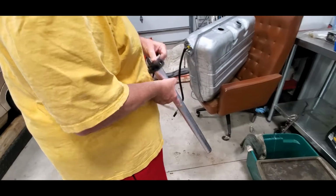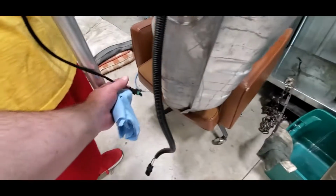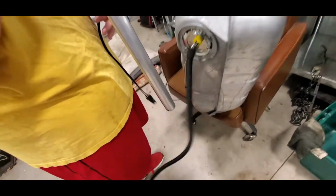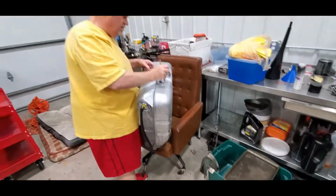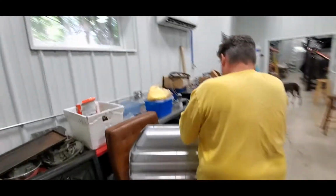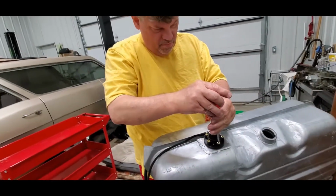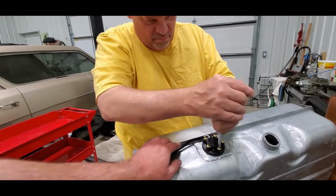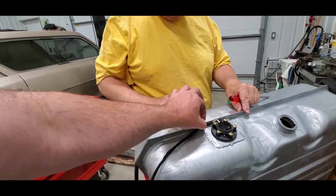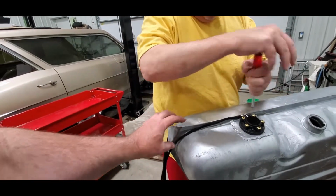Right, and now he's just got to line up the gaskets. We've already extended the wire, and you'll note I did this one as a male, that is a female, but both are female pins, so you can't plug them together. So you can't even mess it up. That's the whole point. Try to make it hard to screw up. After a valiant try, you finally got them lined up, because remember, these aren't exactly 72 degrees. They are splayed. And then look at that. In fact, I'm probably going to put one of my little wire clips right here, run the wiring along that. That'll really be nice.